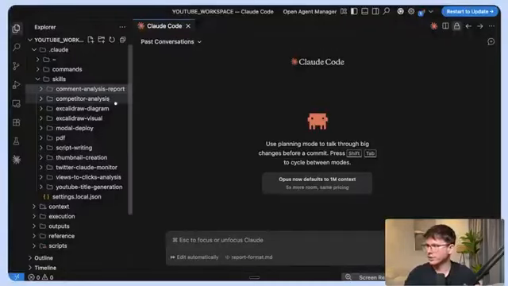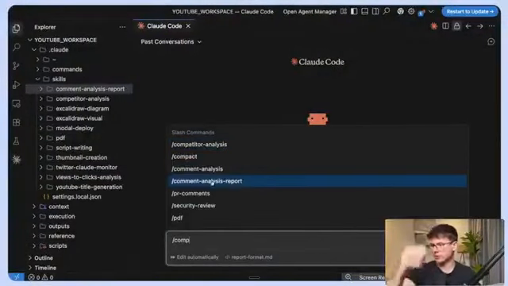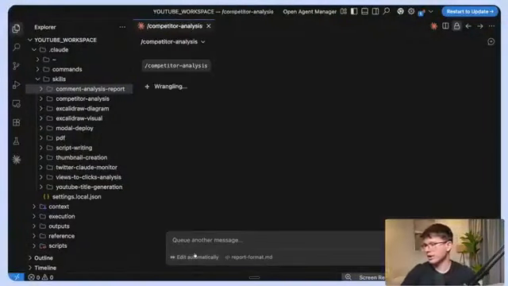All right, so now that we're done with that, we can go to the outlier videos. And so here I can press competitor analysis. There we go. And then I can do bypass permissions, so I can let it run.